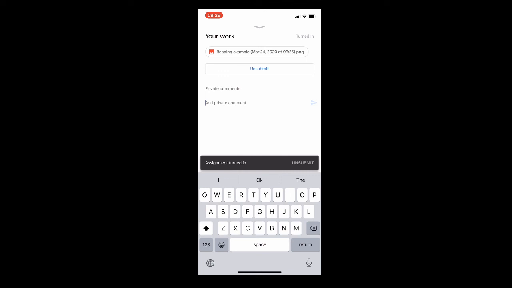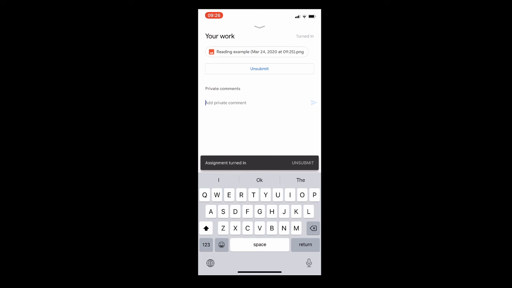Now again, once you finish, you continue going through your other subjects, doing the same thing, all from your phone. If it's turned in, the teacher will receive notifications. If they're logged in on their phone, they'll receive the notifications via their phone. The teacher can then go in, look at the turned in document or answers, grade, and then return to the student. And the student will get a notification that their assignment has been graded.